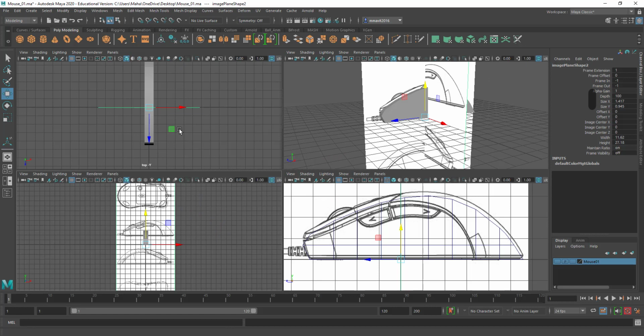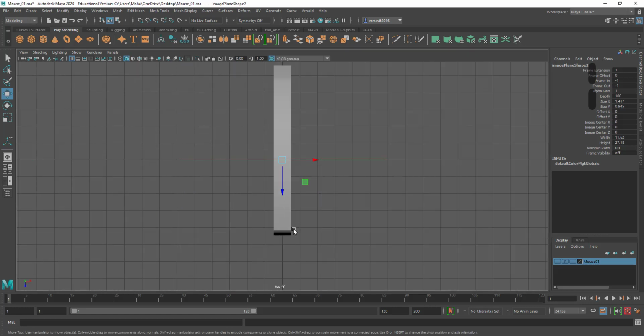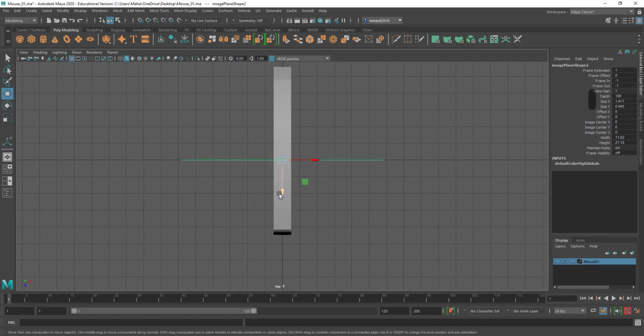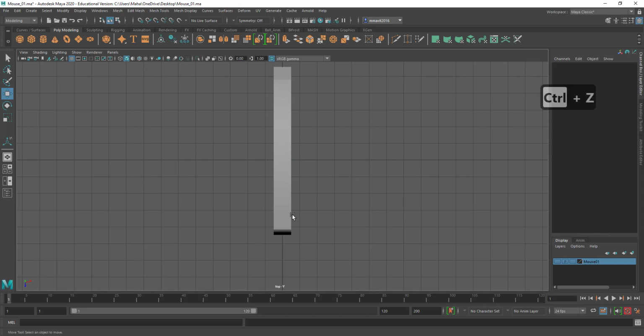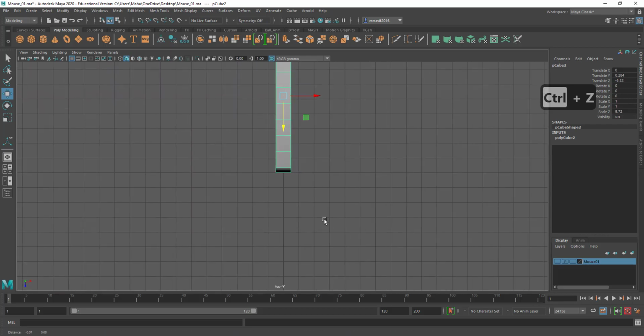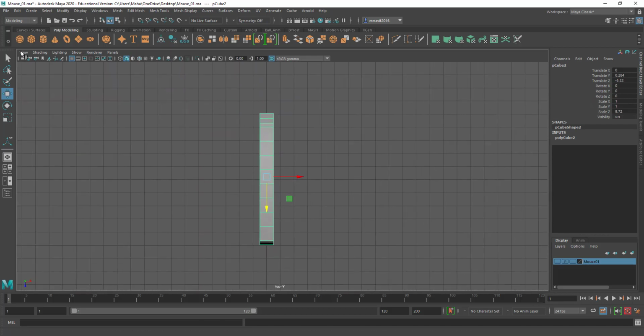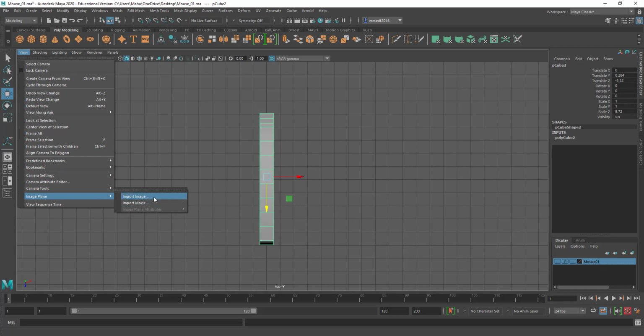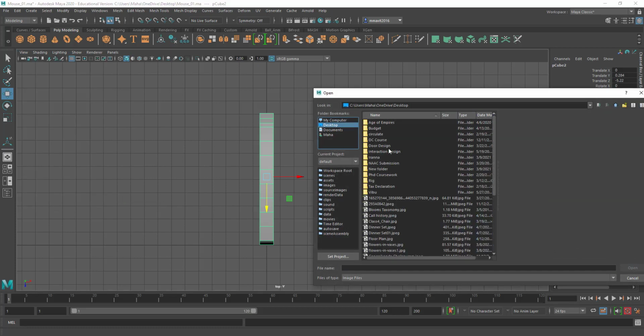So you have your top. So let's work with the top. Oh my God. Same way. View, image plane, import image, desktop.